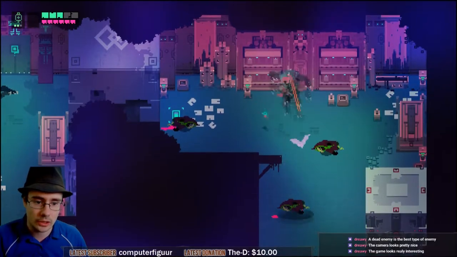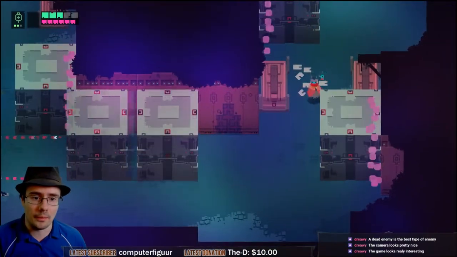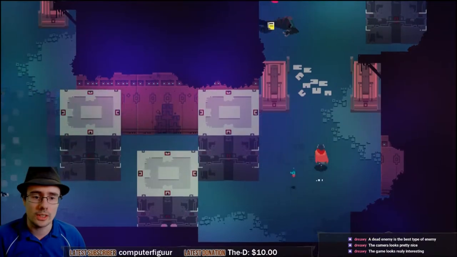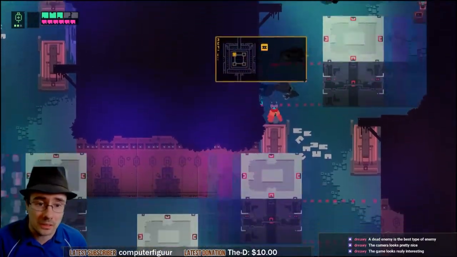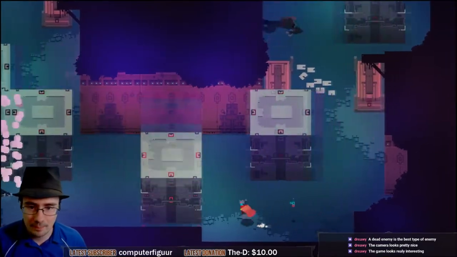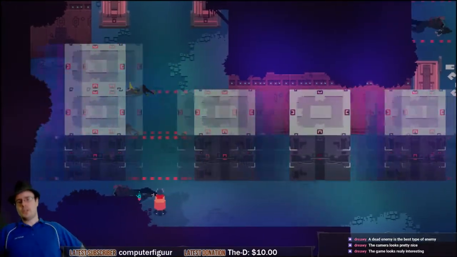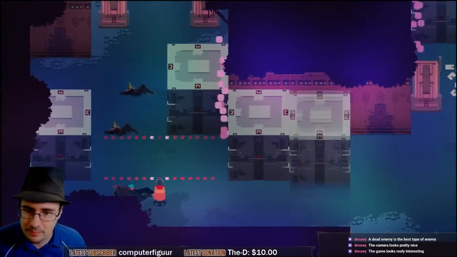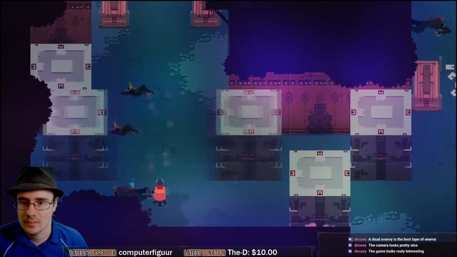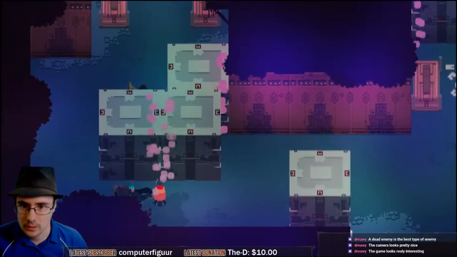Get crushed. Oh crap, there's an upgrade. Okay. I do need the upgrade though. How do I do this? Now. Okay.